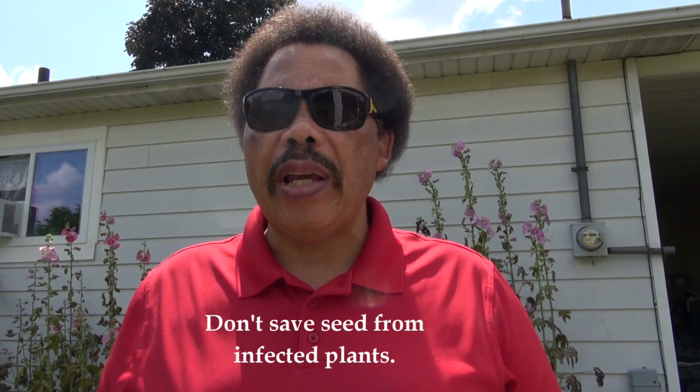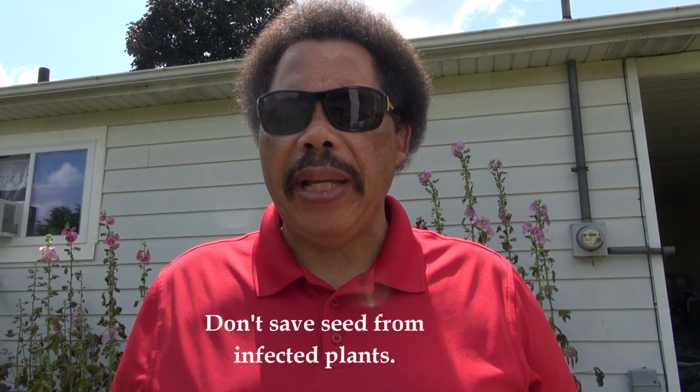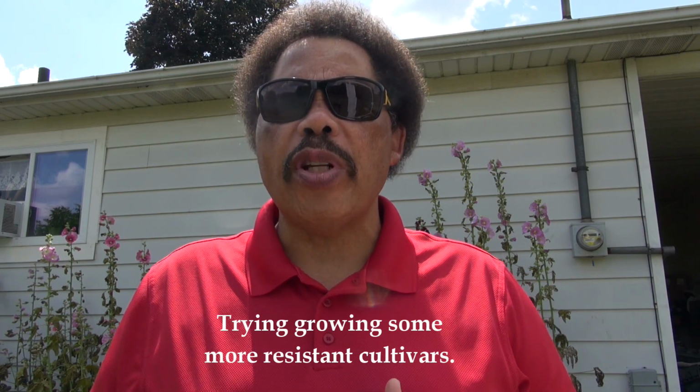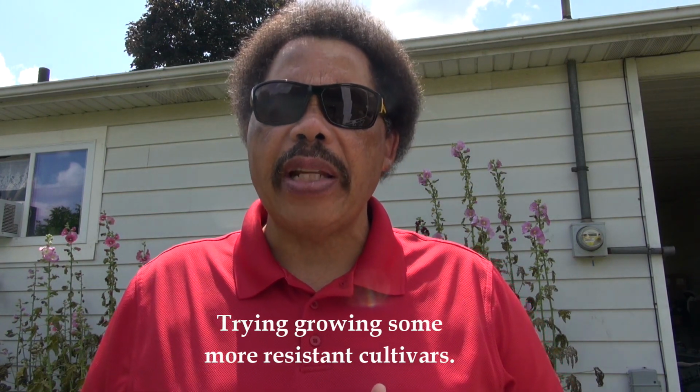Also, don't save the seed from plants that are infected, because if you grow them, they will have rust, and also they will reseed themselves too. That's why you want to get the material out of the beds also. And then you might want to look around for some resistant varieties, and I will do a video on that a little bit later, but there are a few of them out there.